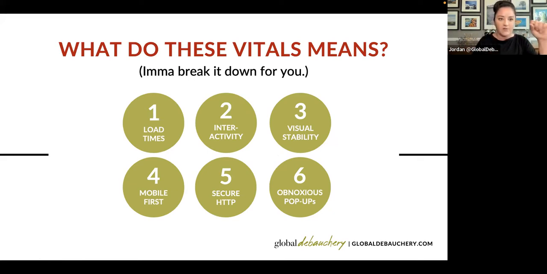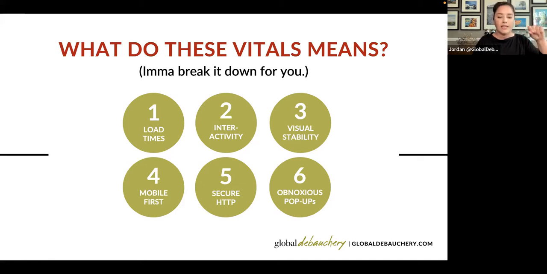Then they say your first contentful paint is where meaningful elements on your site start loading, like text. So your load time is one of the biggest factors, and I'll tell you why in a couple of slides as well.